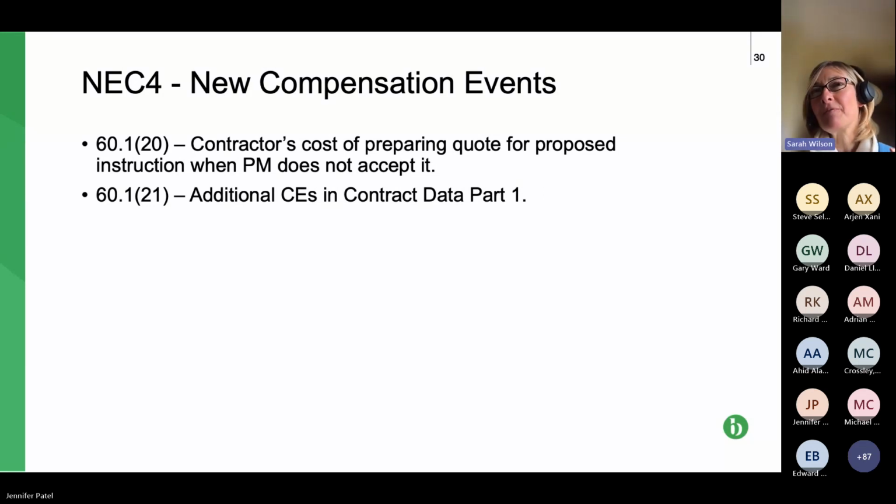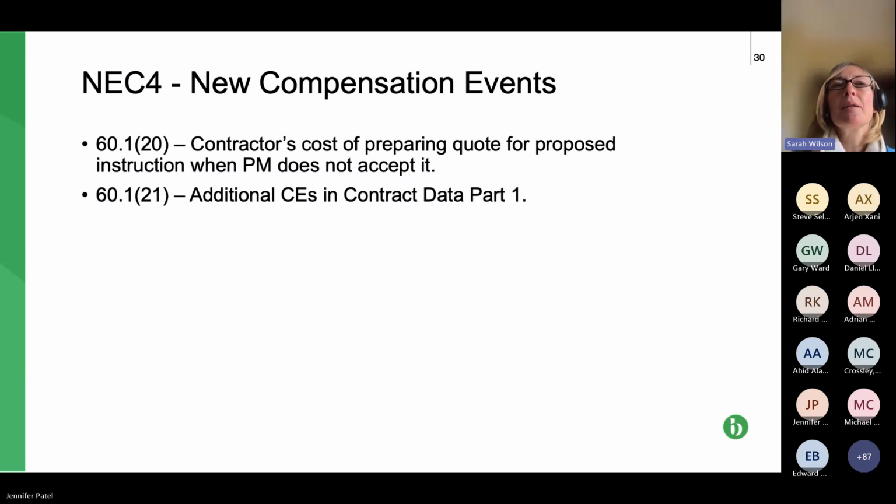The proposed instruction is a very discrete item. It's actually rarely used in my experience, but it's effectively the project manager approaches the contractor or the subcontractor and says, look, we're thinking of instructing a change. Can you cost it? Can you give us a quote for doing it? And then we'll decide if we want to proceed. So in that circumstance, all the contractor does is prepare the quote. It absolutely does not proceed with the work. So, hopefully you'll see why it's not going to be a major issue on most projects, because it's quite a discrete scenario.